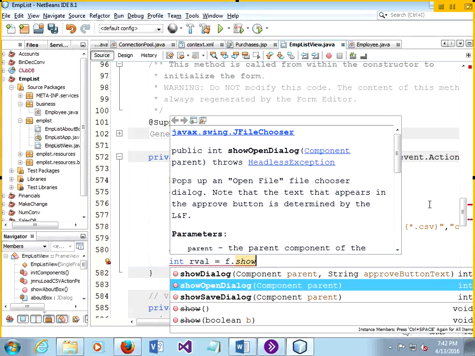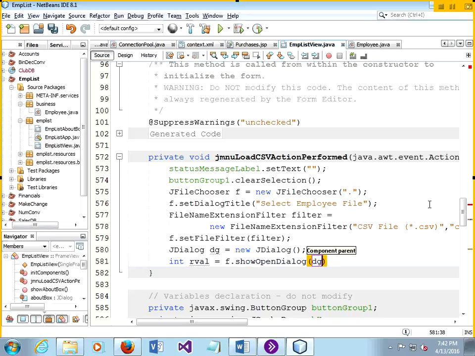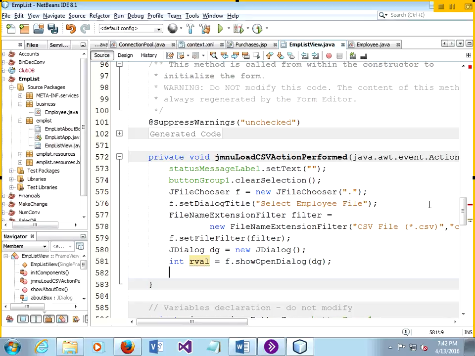You can do this as an open or a save dialog, so we're obviously doing the open dialog now. And then the parameter to the open dialog is the DG. So it's a little backwards in a sense, because you're actually telling it the parent container. So f.showOpenDialog with DG as the parameter will pause the system and launch the open dialog.